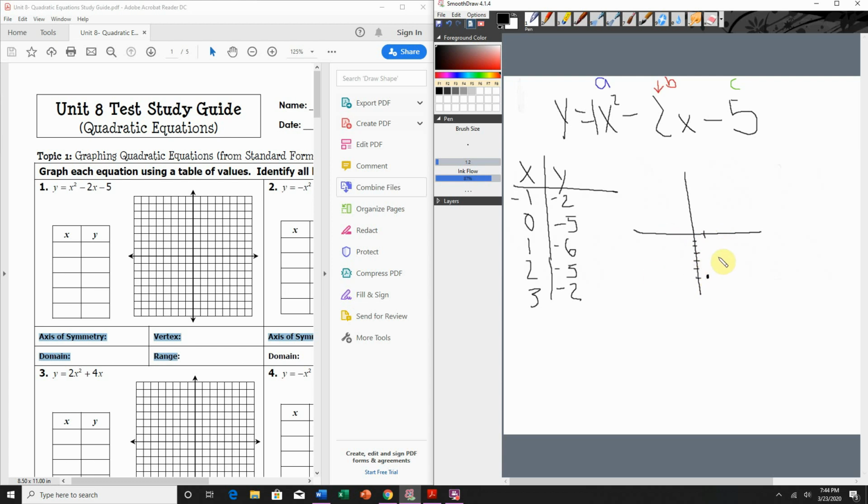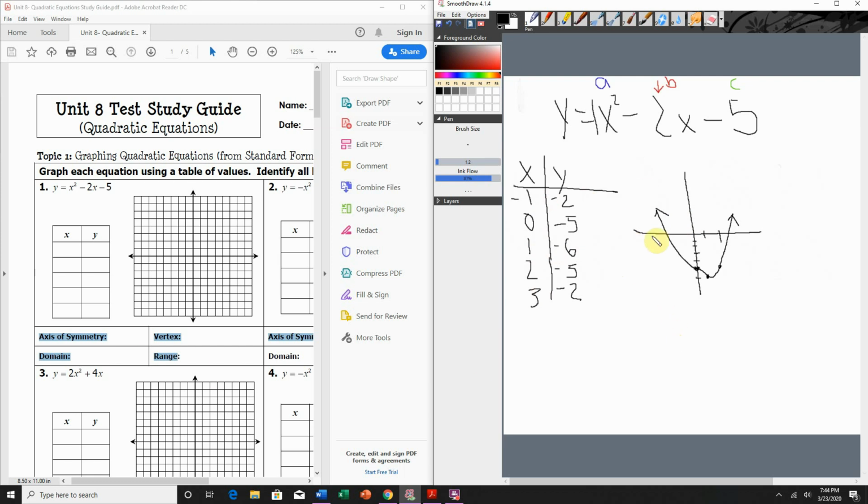And then we'd have 0, negative 5, 2, negative 5. And we would have some sort of parabola like that. Not the best drawing, but you can compare your table of values. You can pause the video, check the x values, plug them in, and see if you get the same table of values. With that, that's going to be able to tell us what our domain and range is.